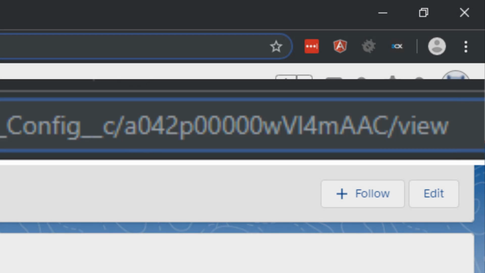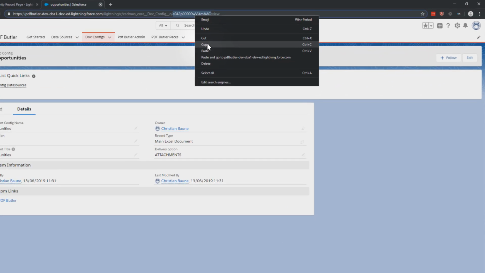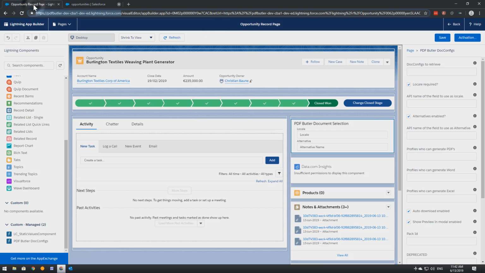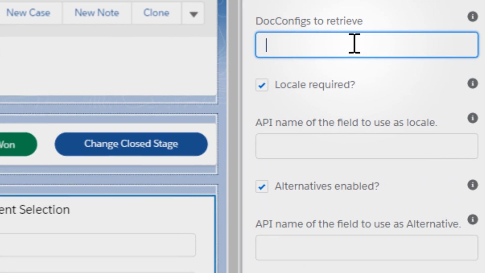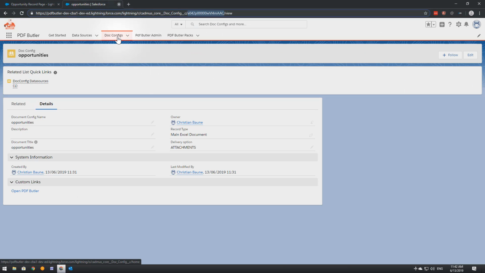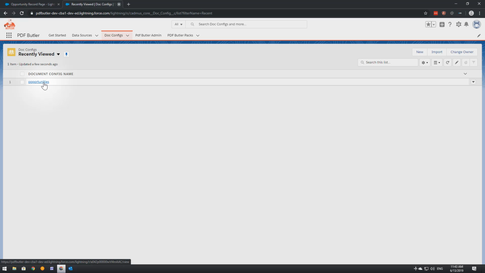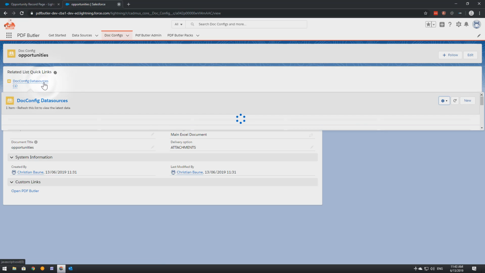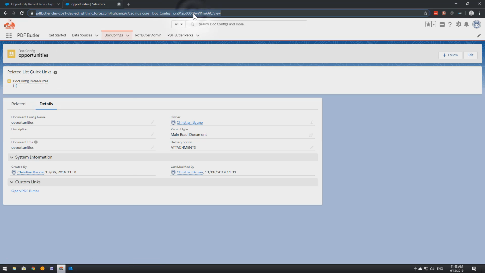We are interested in this part and we will copy it in this field. So what I did is go to docconfig, select opportunities, and then copy this part before view.